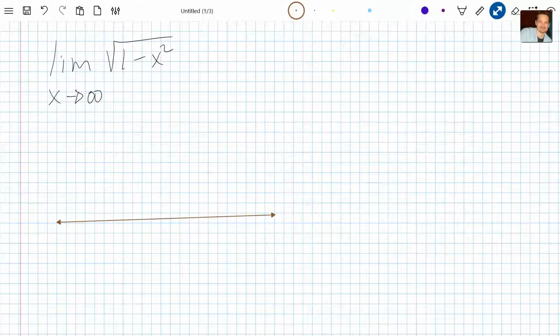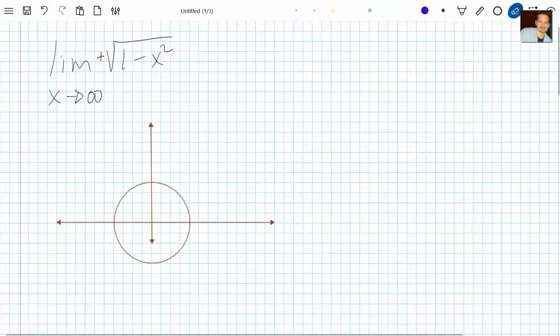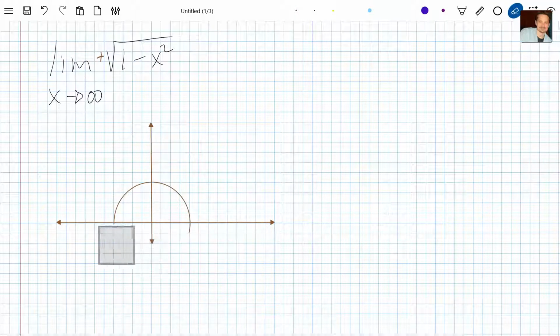This is going to be my x-axis. This is going to be my y-axis. Let's add a picture. Now I know, because I've done this enough, that the square root of 1 minus x squared is positive here. It's basically the top of a circle. So let me draw in the top of a circle here. That'll look like this. Let's erase the bottom. We don't exactly need that. I don't want it getting in the way of our work.